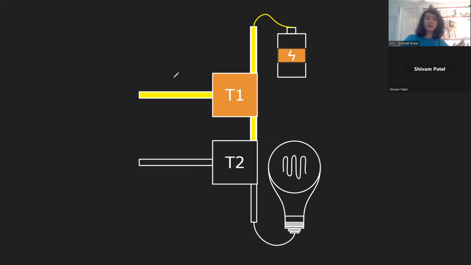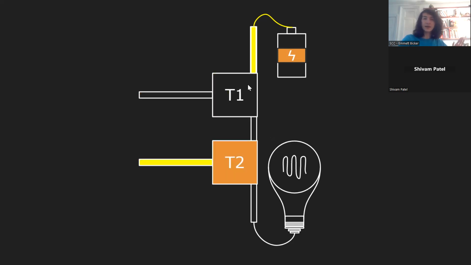Yeah, exactly. So since a transistor will block the flow of electricity if it isn't given electricity, if the first transistor is off, then the flow of electricity will be blocked. But even if the second transistor is on, there's no electricity over here, so it's not able to let anything through. So how would I be able to light up the light bulb in this diagram?